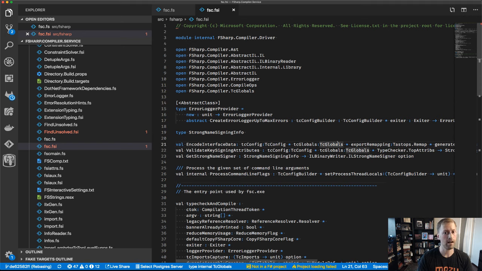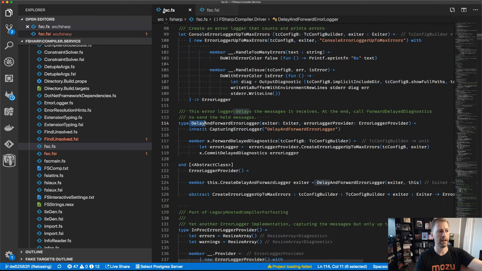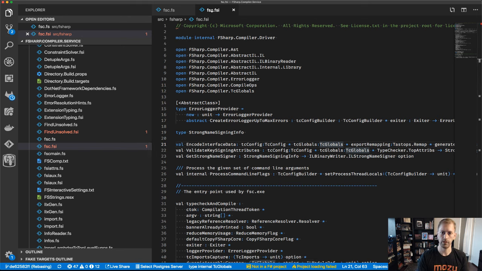An FSX file is an F# script file. So those are files that are meant to be run by F# Interactive. That's not saying that you couldn't load an FS file into F# Interactive. It's just that an FSX file never belongs to a project, etc. So those are the three main file extensions you'll see for F#. FS is source code, FSX are scripts, and FSI is a module signature file.